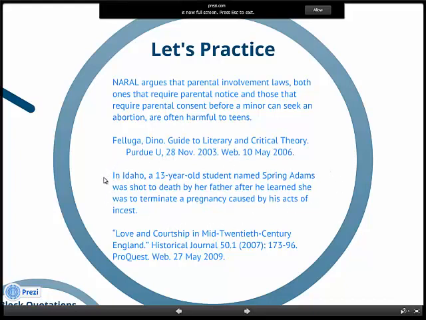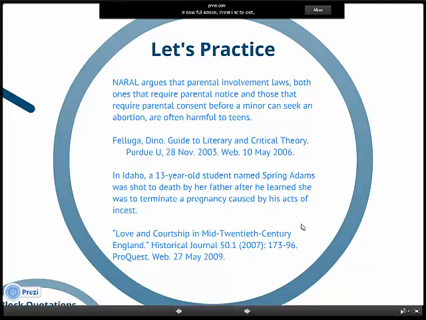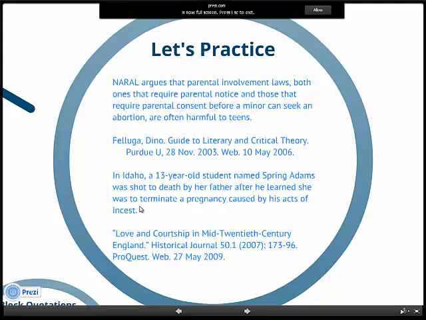And if you want to practice a little bit more using a source that does not have an author for the last name, then you can say that this would be a direct quote, and you would need to introduce this direct quote, and then you would need to include quotation marks around it with a source citation and the first word or 2 words in the title of the article. And this would be indented when you include it in your works cited page at the end.